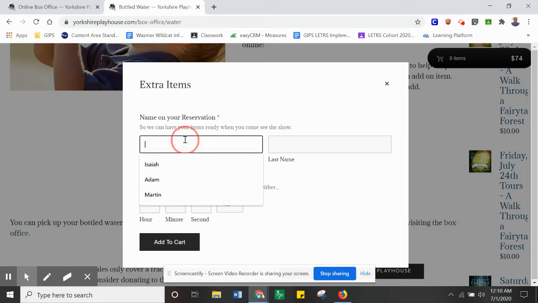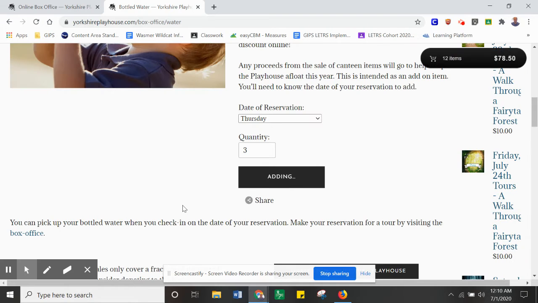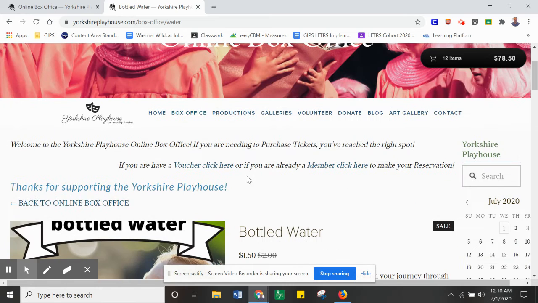We'll add those. We've got to write that we're Martin Short again. And what time? As I remember, this one is 5:30, and better put those seconds in, and that it's a PM show. I'm sure we would realize if you left AM that it's going to be a PM show.